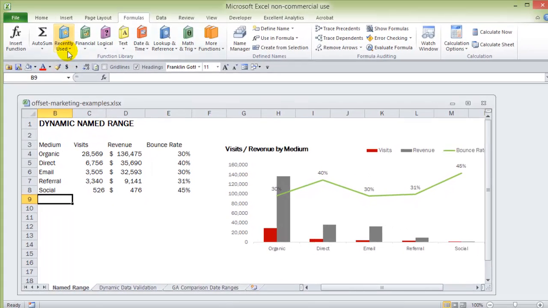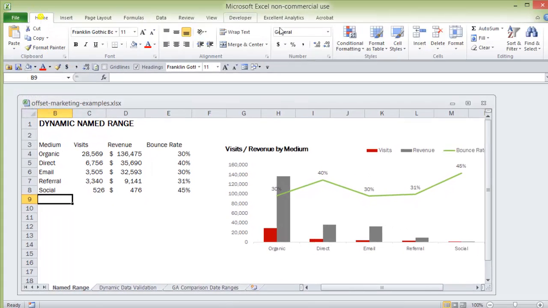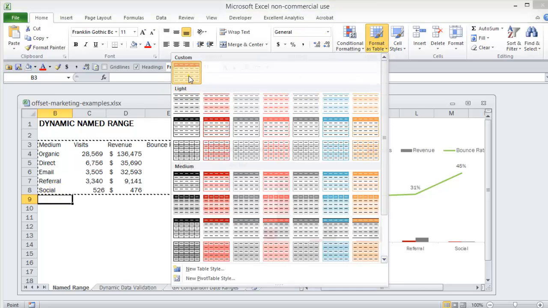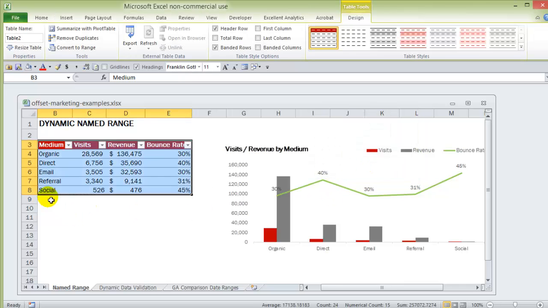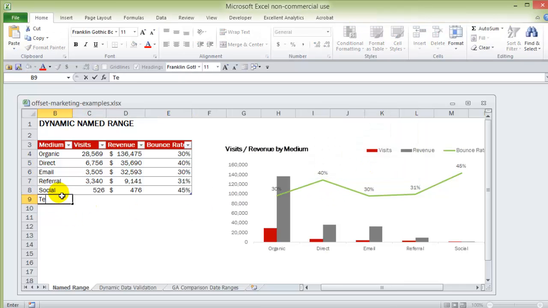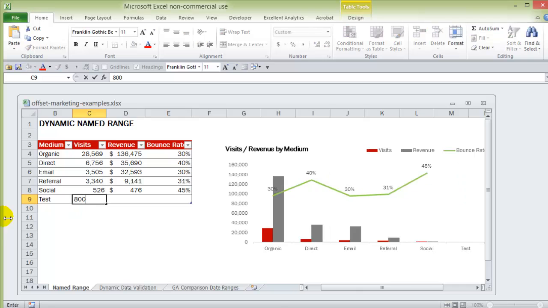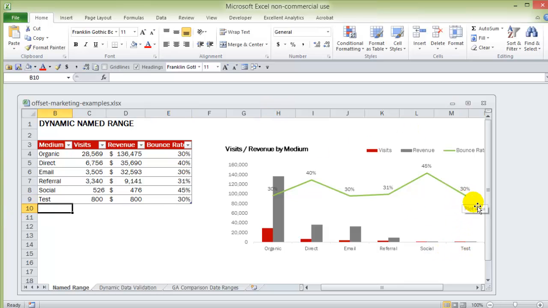As much as I love formatted tables, with formatted tables, if your number of rows will only increase and will never decrease, then you can use a formatted table. We'll just use this custom one I've built. And if we add new rows, then it automatically increases. We'll say 30. So you can see everything automatically increases.